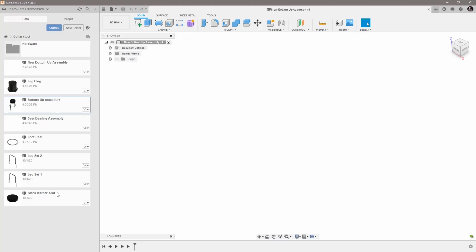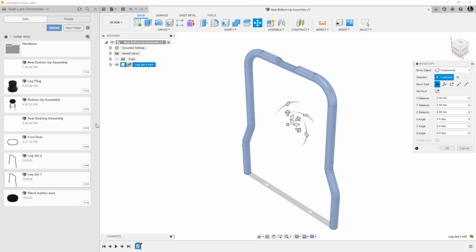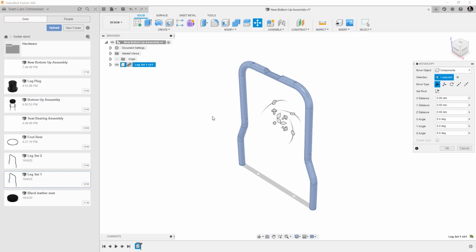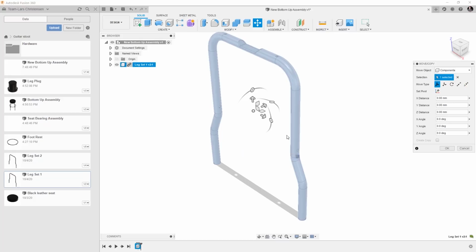And then we're going to put these parts in here. So I'm going to right click on leg 1 down here, and I'm going to say insert into assembly, and now it gets brought into the assembly, and you can see that it's linked out. It has a link here, so it's actually looking at this single part file, but I've brought it into this other file. You also get an option when you're bringing files in like this that you can move them around, and we're going to use that a little bit further down the road.